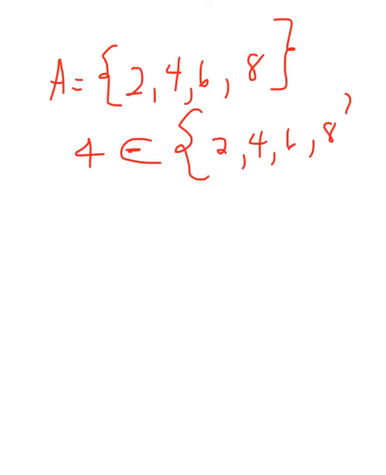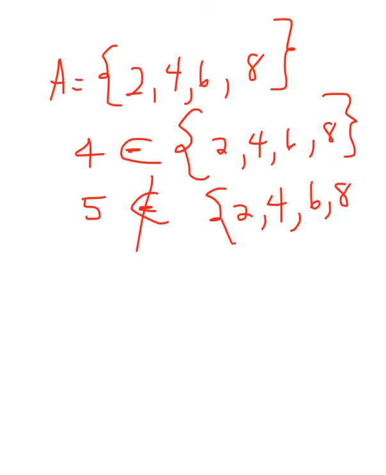So when I read this, 4 is an element of the set 2, 4, 6, 8, okay? Now, if I were to say this, on the other hand, 5, clearly 5 is not a part of the even numbers. So I would go ahead and strike through that element notation to show that 5 is not an element of the set of even numbers, okay? Now, guys, be careful with the notation.